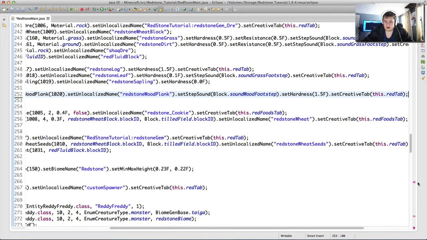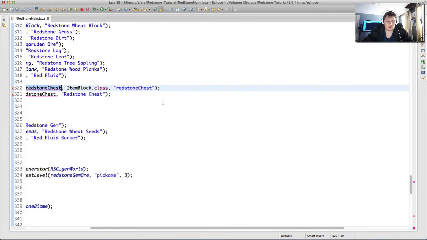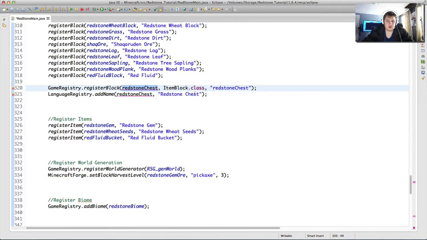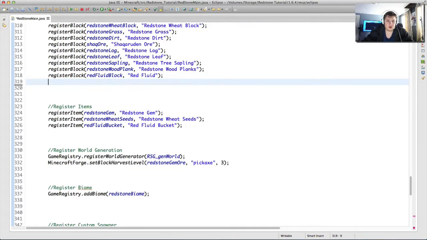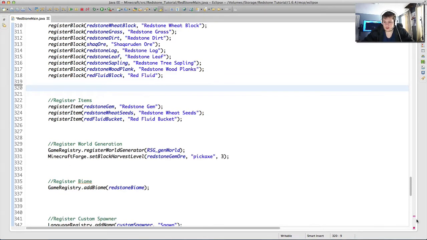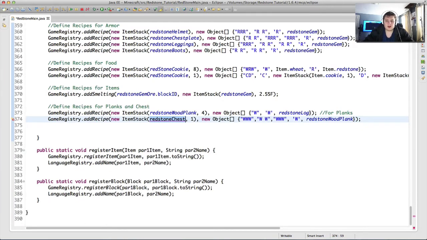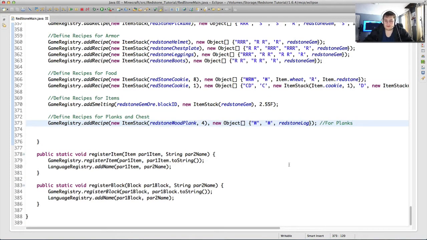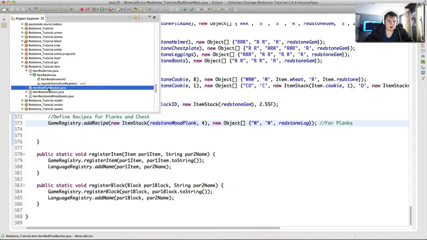We're going to click on all these spots where it mentions the chest, and get rid of that as well. Okay, there we go. That's cleaned up. Then we have to go to the bottom here. We've got one more line to clean up, and then that should be all good to go. And then we just have to delete the files out of the Explorer here.